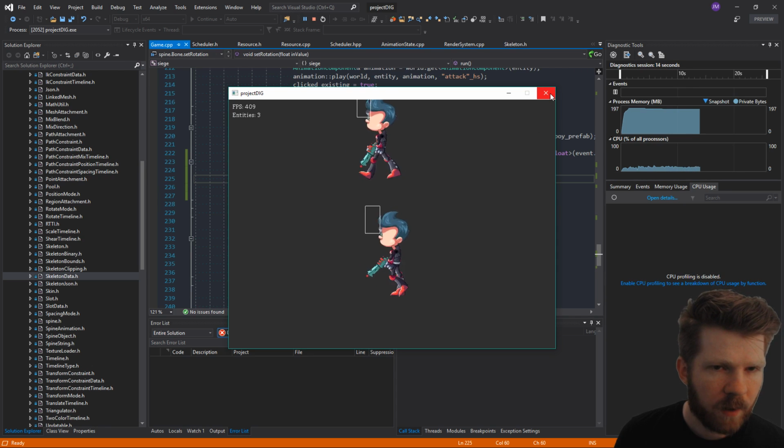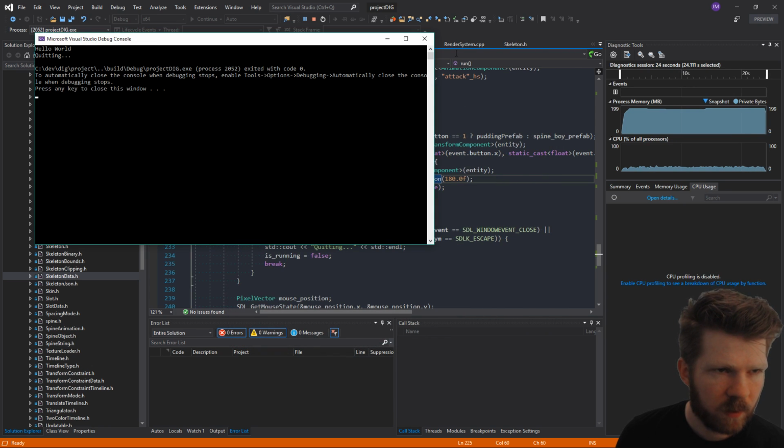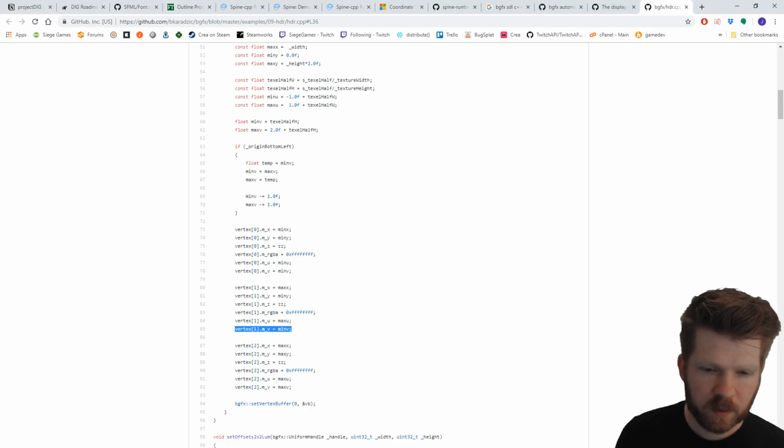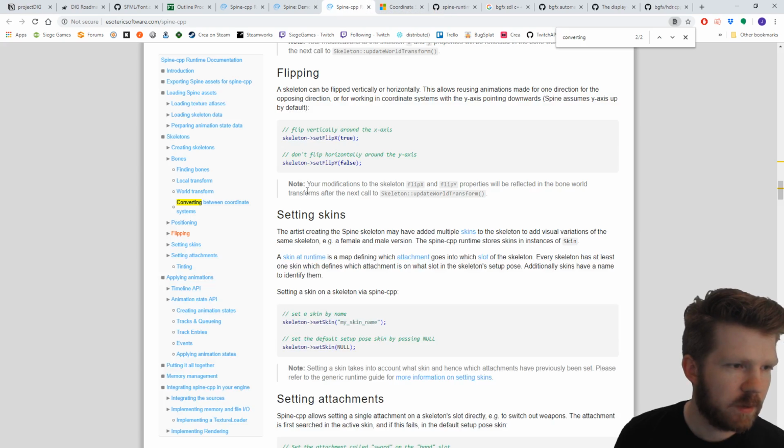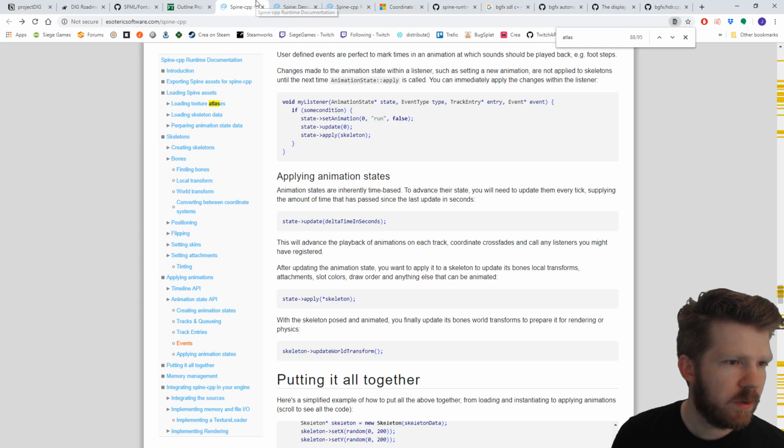So how do we flip it so that he's actually facing the other way? It's really weird. I want to look at something. It's weird that they say they have a flip X and a flip Y, but that doesn't exist here.